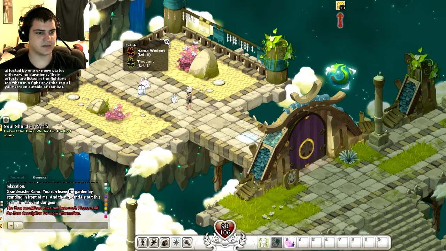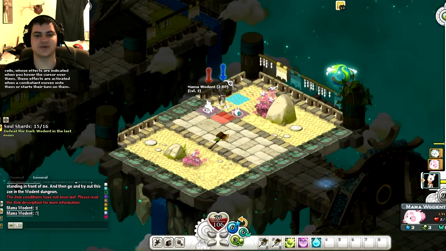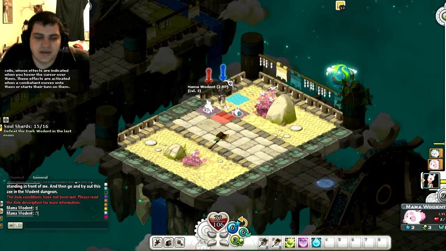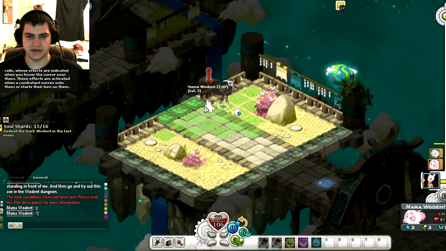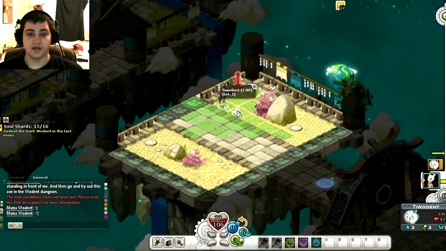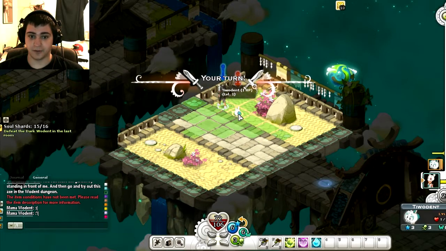Defeat the Dark Woden in the last room. That's cool. Okay, it also swings in an arc. So it hits in front of you, the square to the left of that, and then the square directly to the left of you. That is awesome. Did not know that. Like this game more now.